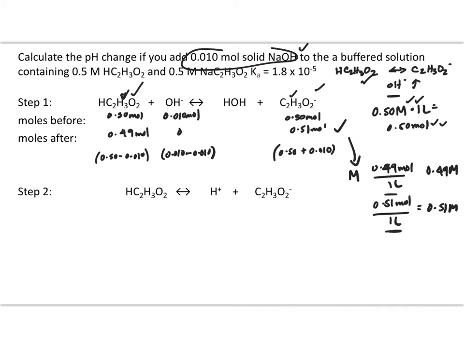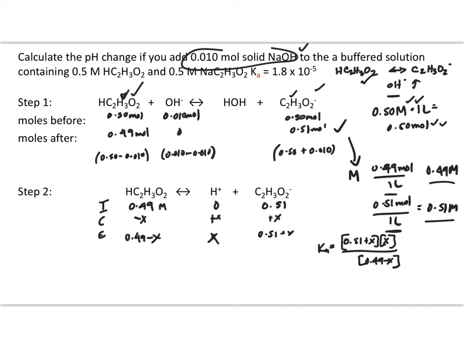Then what we're going to do, guys, is plug our values back into our equilibrium expression. We're going to set up our ice table here, with our new initial concentrations of each of our species that we calculated earlier. So basically we're treating it now like a regular ice table problem, just like we have over and over again. Then we plug this into our equilibrium expression and find our new H+ concentration and subsequently our pH. Now we've plugged this into our equilibrium expression.